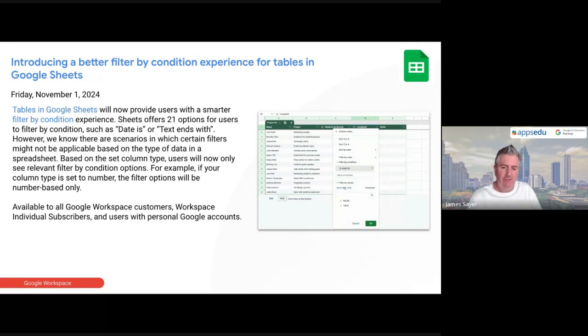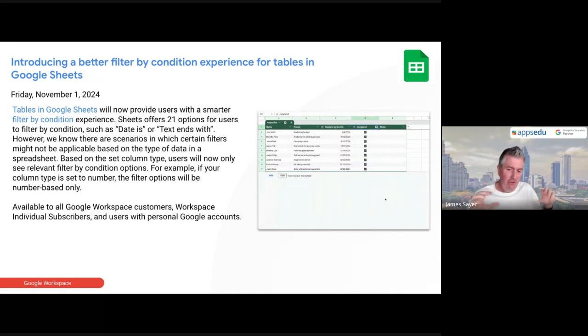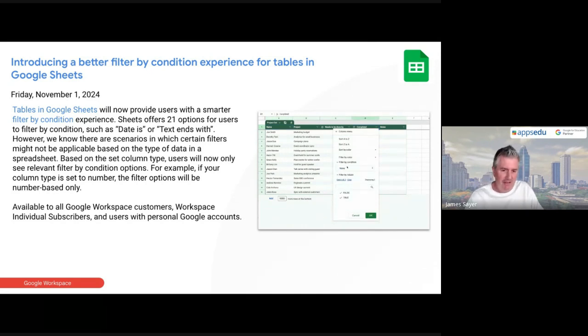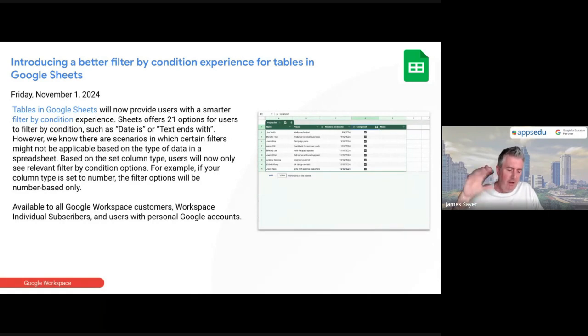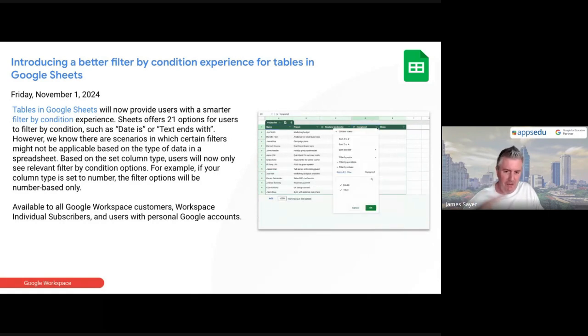And in the last few weeks, I'm sure everybody has seen tables now in Google Sheets. Now, if you create a Google form, all of the responses by default will be formatted in this new table format within Google Sheets. You can create your own tables within Google Sheets as well, but for example, from Forms, it automatically does that. They've just improved the filter conditions. I really like these for large data sets and also for formatting your data as well, systemizing your data formatting. Just some better filter conditions for this.